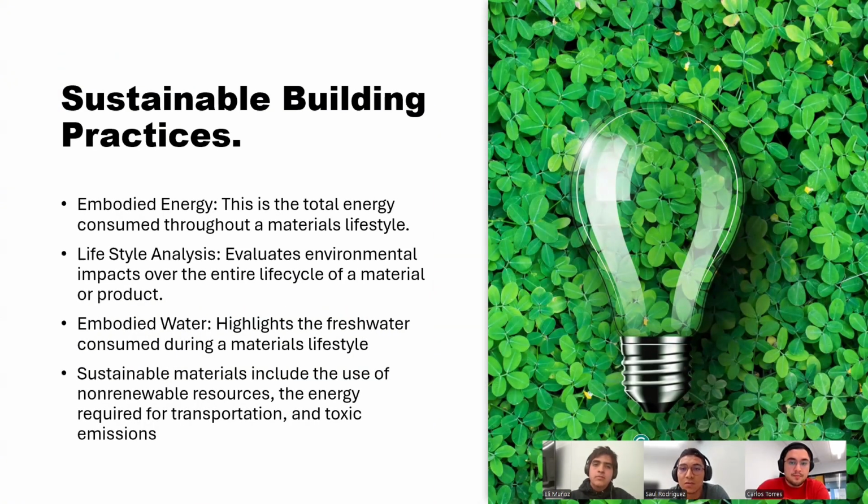A lot of what this chapter had to go over was about sustainable building practices. And the first that I found was embodied energy. This is the total energy consumed throughout a material's life cycle, from extraction to disposal. Lower embodied energy often equates to fewer greenhouse gas emissions and less non-renewable resource consumption.